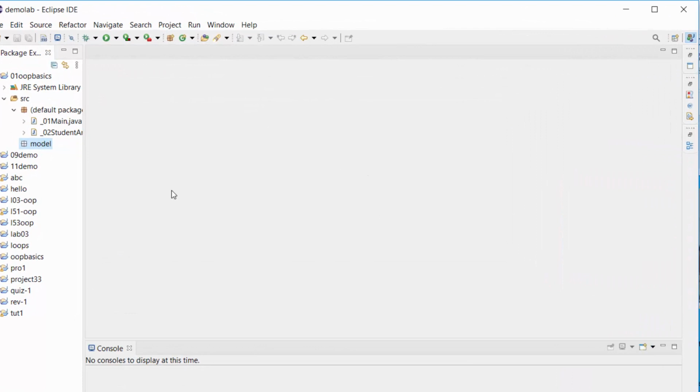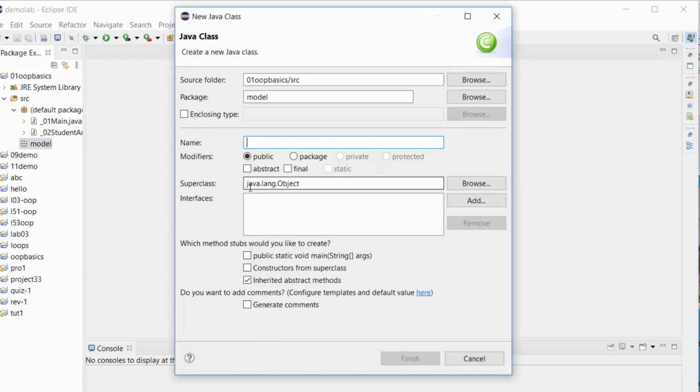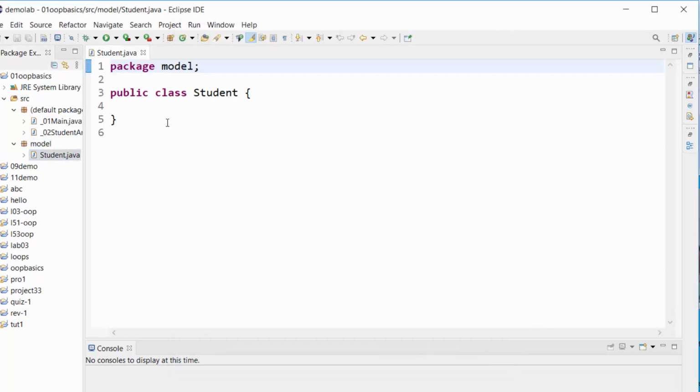Here I am at Eclipse. I'm in a package called model. I'll create a new class. I'll call the class student. In the class, I will define my four attributes for each student.